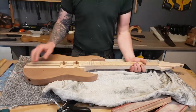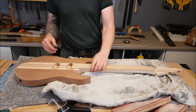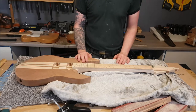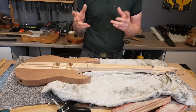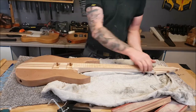Well, guys, I've just compressed the fretboard onto our four pins, so you can see it's actually held on there. So we're onto our four locating pins. That will really help me when it comes to gluing this up, to stop it moving around. So what we're going to do is dry clamp it, make sure that my clamping procedure is good, and then we're going to glue this thing. And then it's almost onto the home straight. So this is exciting times ahead.